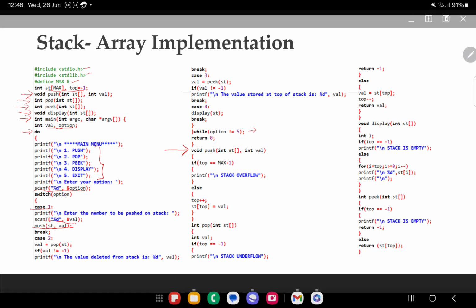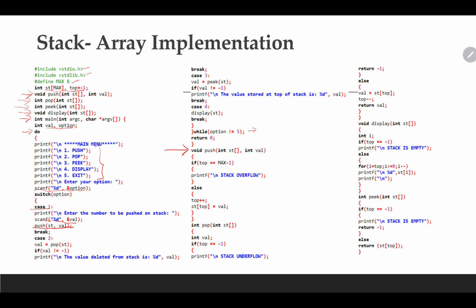Inside it, we check the condition top is equal to max - 1. If this condition is true, it will print stack overflow. If it is false, it will increment the value of the top and assign the value in the topmost position. Then it will break.